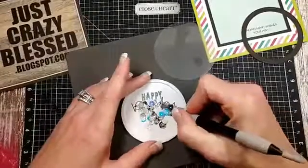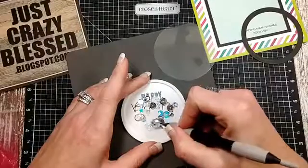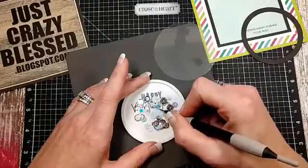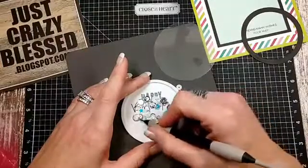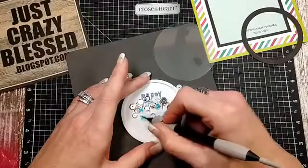Now, I do encourage you to take just a really quick minute and kind of separate these little boogers, they kind of like to piggyback on top of each other. Once you put that clear acetate window on top of this, you're kind of stuck.